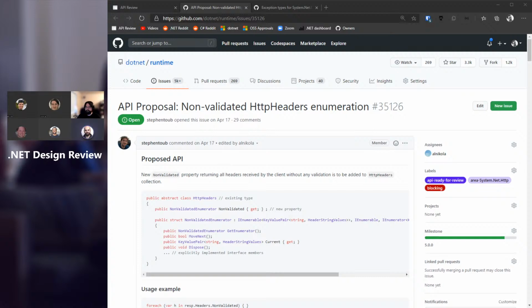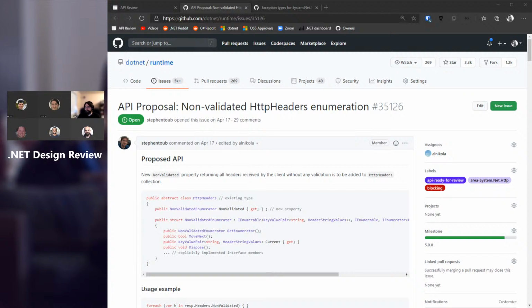Yeah, and it looks like there's an API missing of this, the header string values. That needs to be an IEnumerable of string. So why do you implement IEnumerator directly on the thing you return? That is a good question. I would guess that it was simply to make the implementation slightly simpler. I probably wouldn't want that here. It's kind of weird looking.